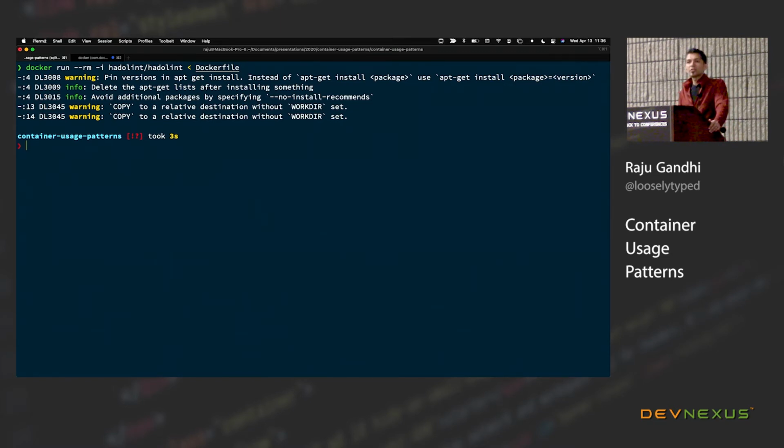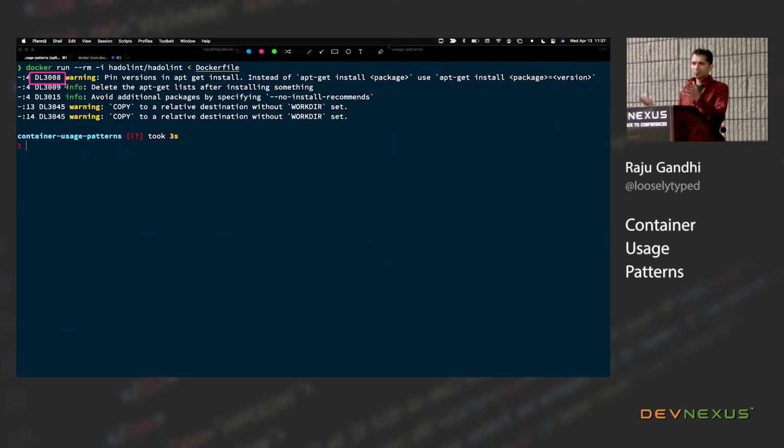In other words, please pin down your version numbers. It's telling you to not do a COPY without setting work directories, blah, blah, blah. So it's a great tool just to run as you are developing Dockerfiles. It prevents silly mistakes from happening. You avoid creating large images, potentially. And the nice thing is that it gives you these codes.